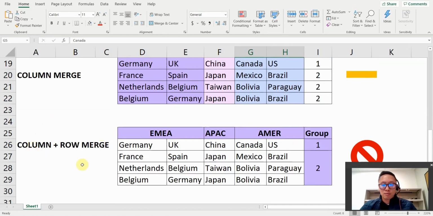Lastly is, I think, the more typical case, which is you have a combination of both. You want to merge column headers as well as merge certain row headers, if you will, categorical values. Okay. And so in this case in front of you, I have a bunch of just random countries posted under the regions, but maybe a more practical example would be financial data. You might want to be grouping it by the year and the quarter on the row side. And on the column side, you probably want to group it by, let's just say, the department, the business unit, what have you.